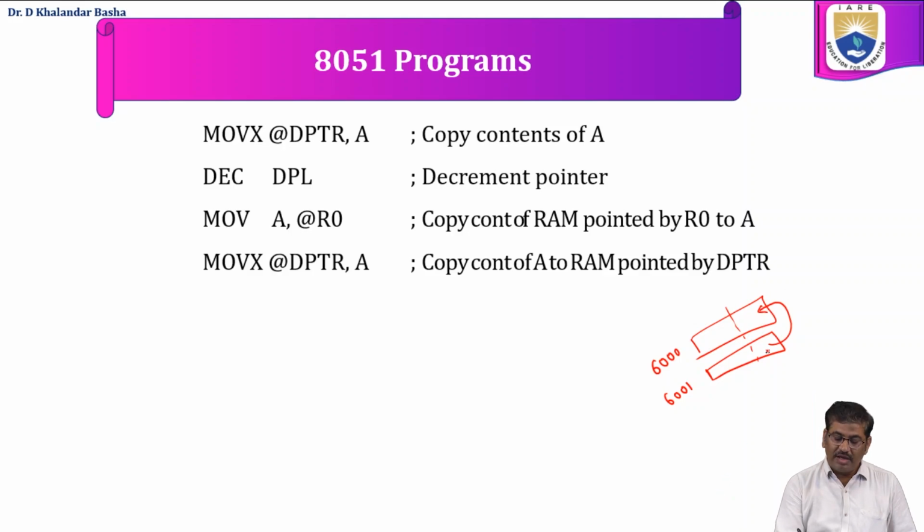Now here we need to get the lower 4 bits which are there in the internal memory. For pointing to this memory location, we will write DEC DPTR. The data is there at 45 location, so that will be loaded into the accumulator. Then from the accumulator, it is loaded into the 6000H location by using the instruction MOVX @DPTR, A.